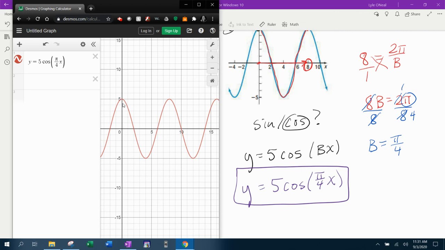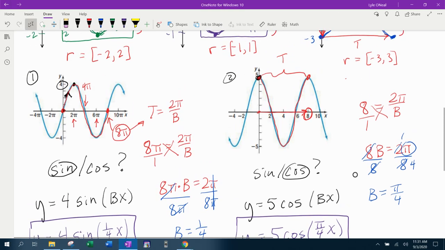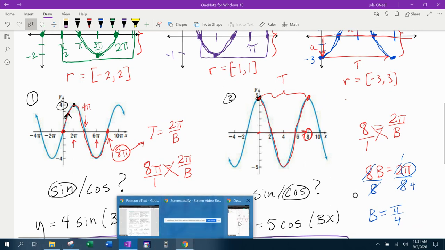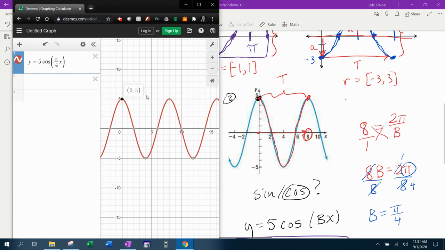And if I want some of these critical points, I can just click on the graph, okay? So see that we're up at 0 and 5. And again, let me recenter that now that I've got that typed in. So we're up at 0 and 5 on the y-axis. 2 and 0 corresponds to this x-intercept. 4 is at -5. That's the low point. 6, we're back at the x-axis. And then at 8 there, we're back at the hilltop.